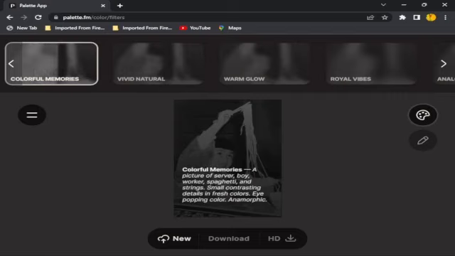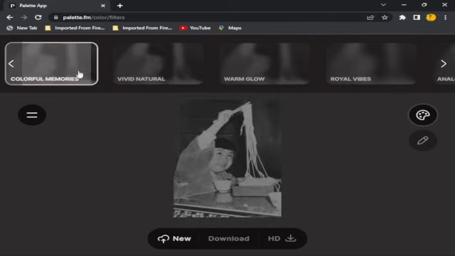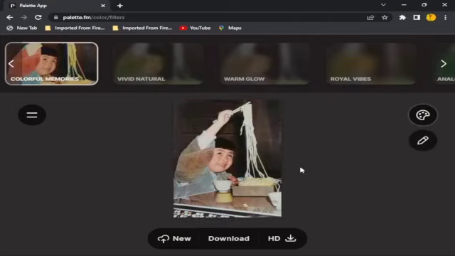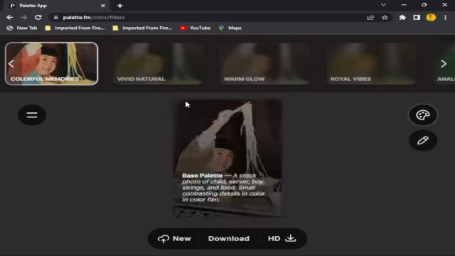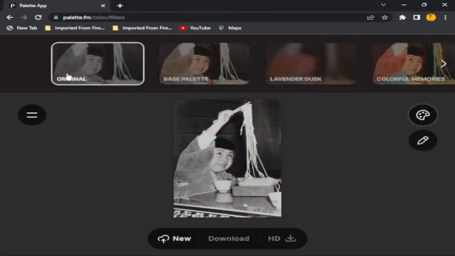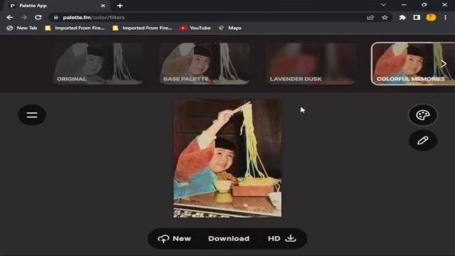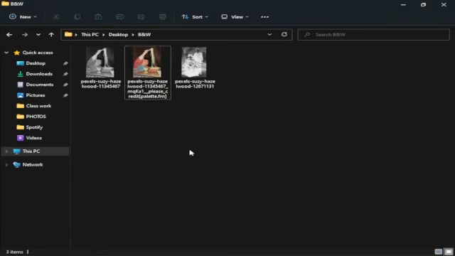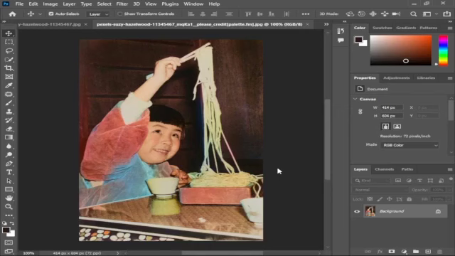As you can see here, the description says, a picture of surfer boys and sunlight. It's just processing. Let's check this out, my friends. Very awesome. As you can see here is the before, the original one, and here is Colorful Memories. A very dramatic, cinematic scene. You can go ahead and download that, my friend. If you go to HD downloads, it will ask you for payment. You can simply download from here, and my friend, just drag and drop the downloaded image into Photoshop.